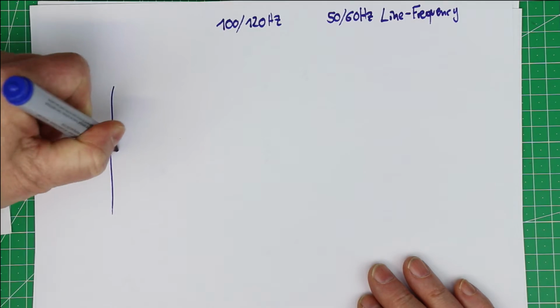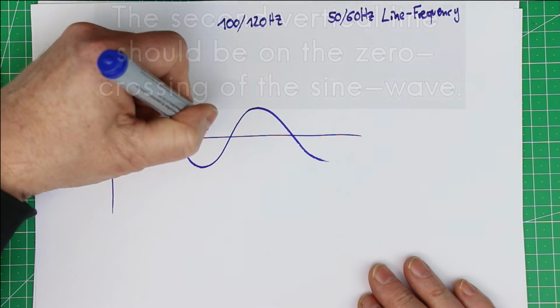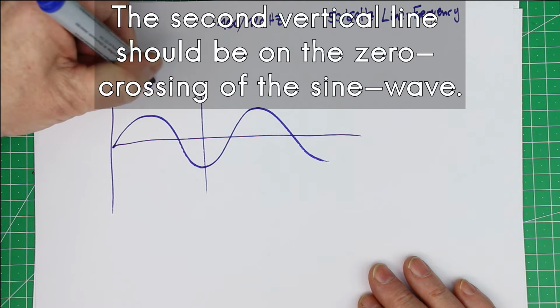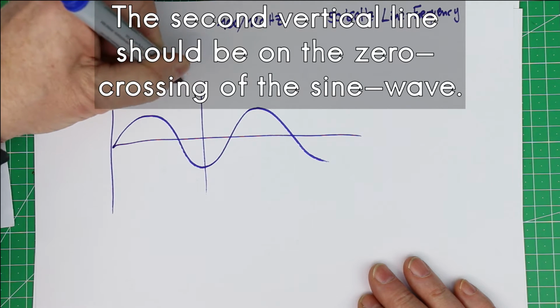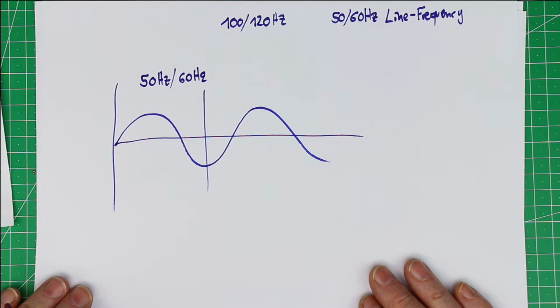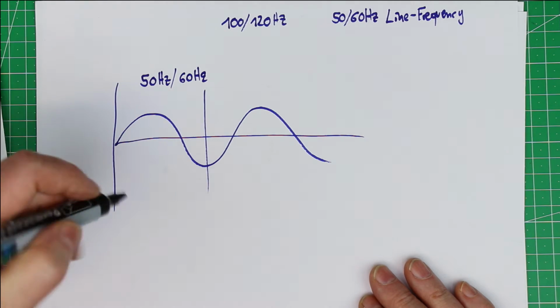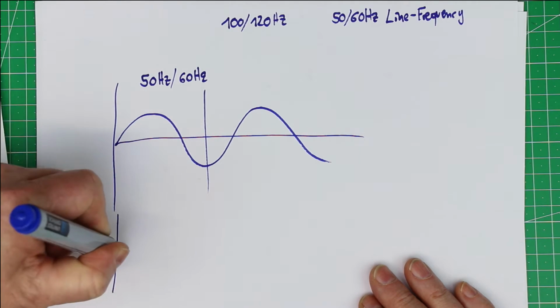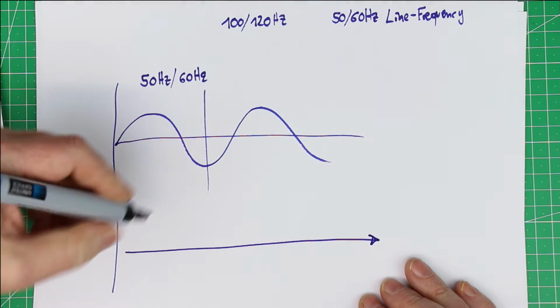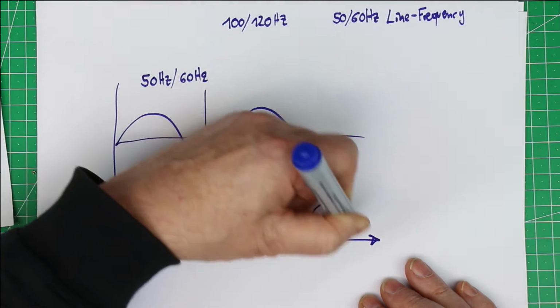Of course, we all know that the line frequency is, depending on the region where you live, a 50 or 60 Hertz frequency noise, or hum in this case. But how does the waveform look behind the bridge rectifier? And there it's this way.